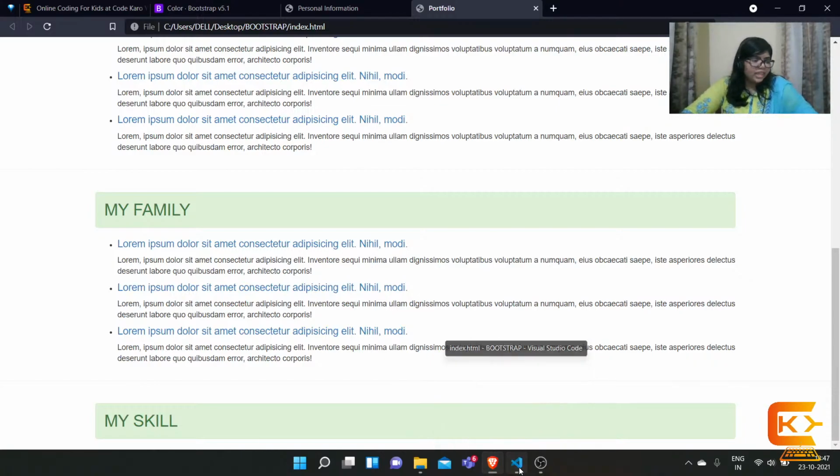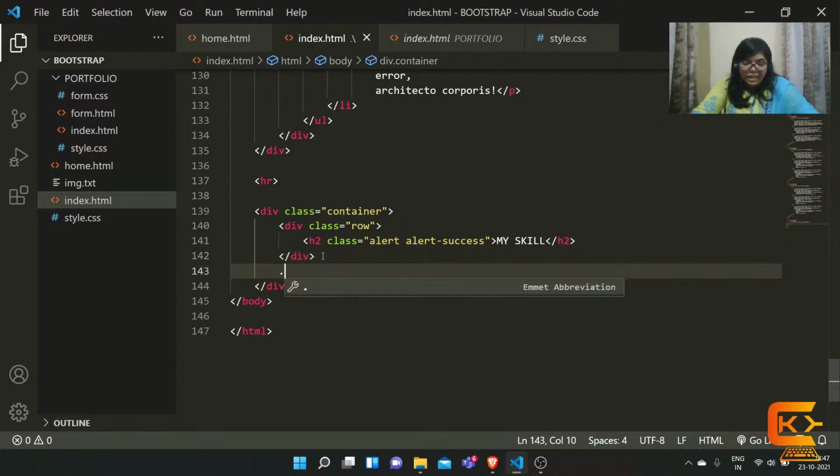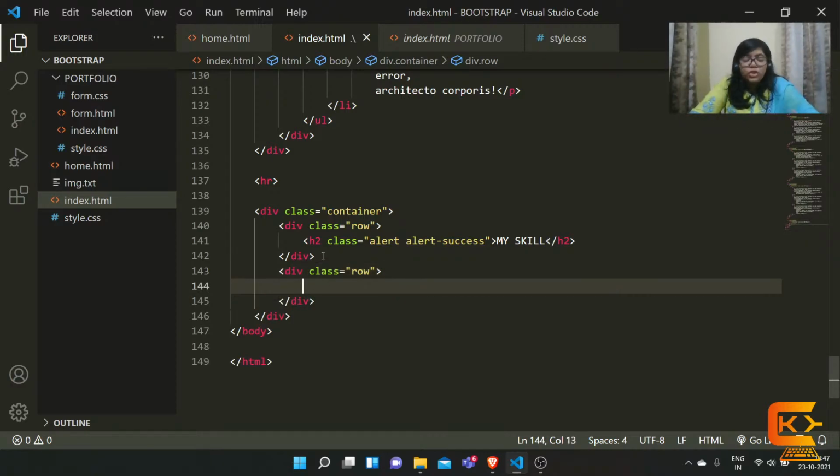Okay, yeah. Now after this, I want my next row to have a text followed by the percentage or the progress bar. Okay, so I want my first two columns to have the text. Now when I say first two columns, what did I say? We have to include col md 2, that is the first two columns.